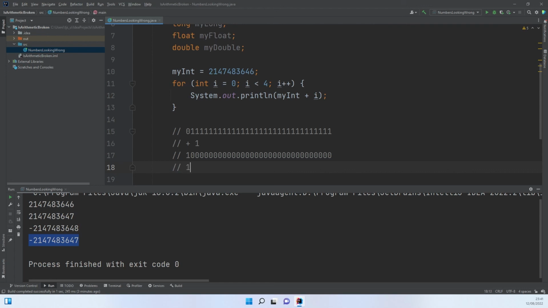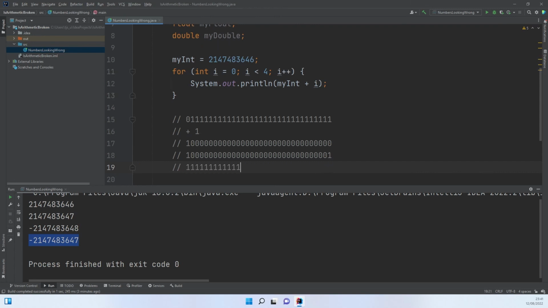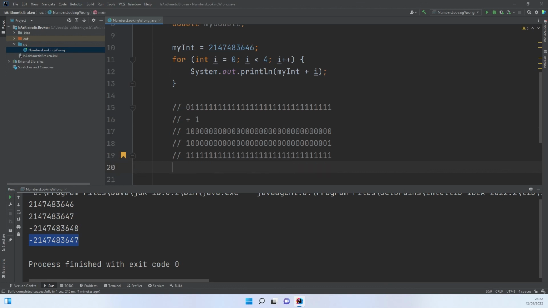And the reason why this one has gone up by 1 is because the next binary number that comes out would naturally be that number up there with 1 on the end. And that number is represented by this value. Okay, and if I add 1 on it again, this will become 6, 5, 4, 3, 2, 1 until you've got all the ones. Number that looks very much like that. Okay, once we've got that value, negative 1. And then if we add 1 to negative 1, we get that, simply because we don't have a space on this side to carry the 1. So it just becomes 0, and it will then carry on as 0.